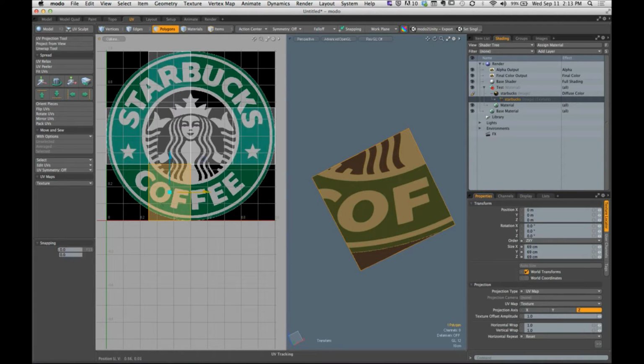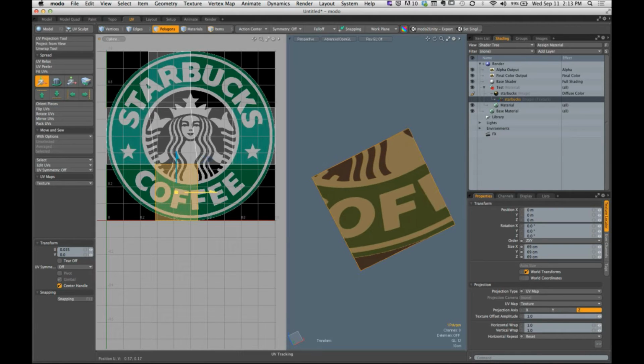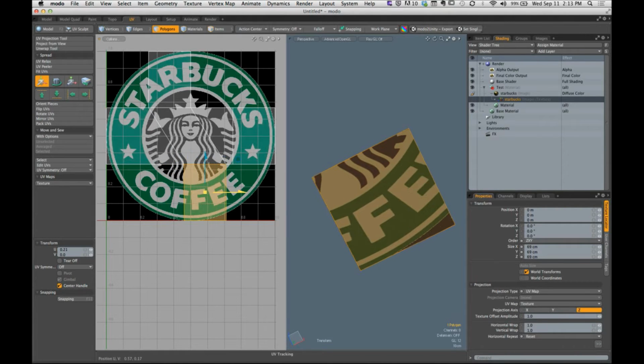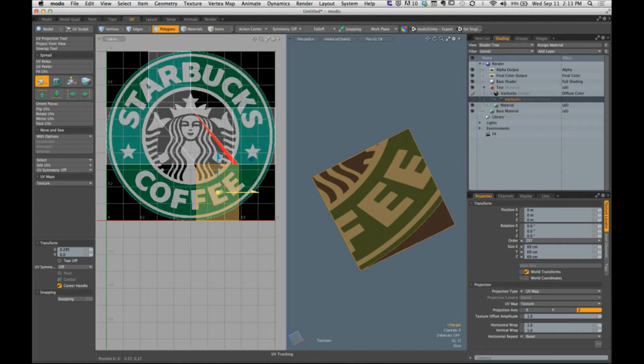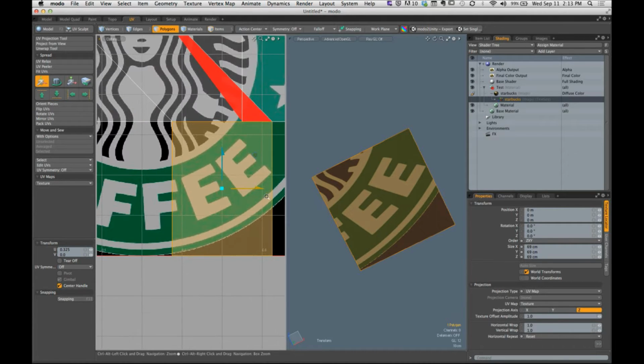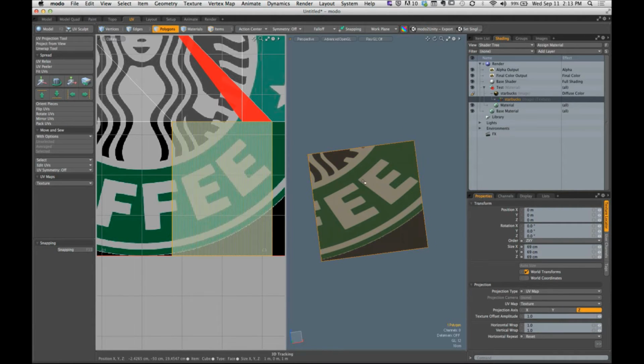You got it. I'm just going to fire off the move tool. Look what happens to that bottom polygon. I'm placing that polygon in my UV map over the E and the word coffee, and you can see clearly that on the actual geometry itself, that's what's showing up on the polygon. Okay?